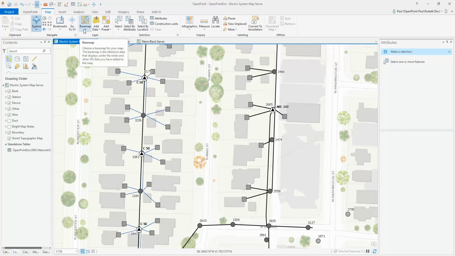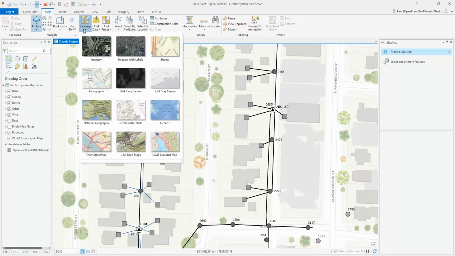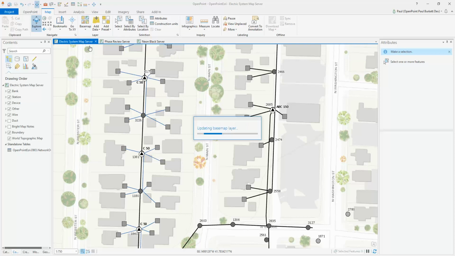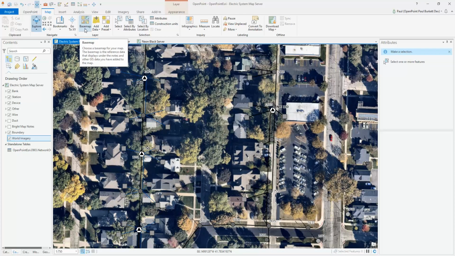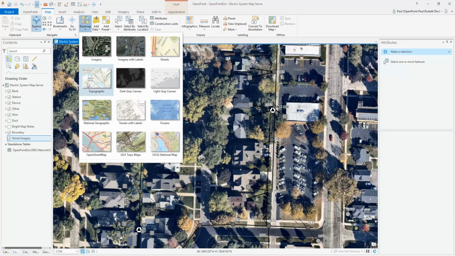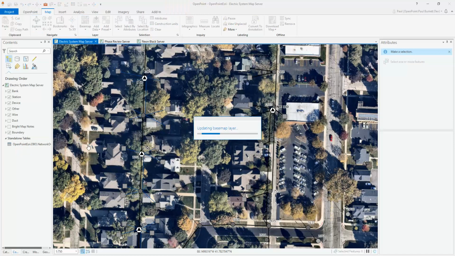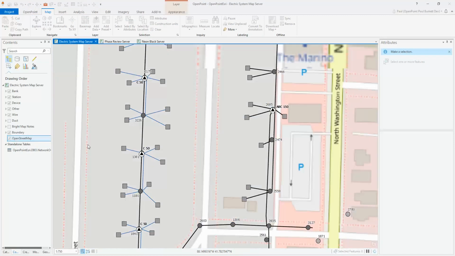You can easily switch to other base maps. I just clicked on the base map button there, and let's say we wanted to look at an imagery map so we can see some satellite footage of that same location, or we could go into OpenStreetMap, which is an open source map that is available as well, so it gives you a different look and feel than what we were looking at a little bit ago.